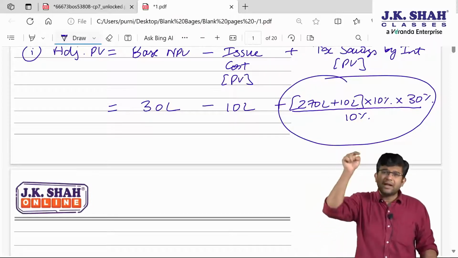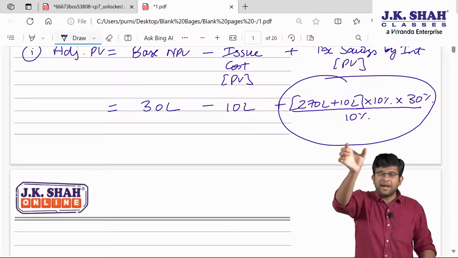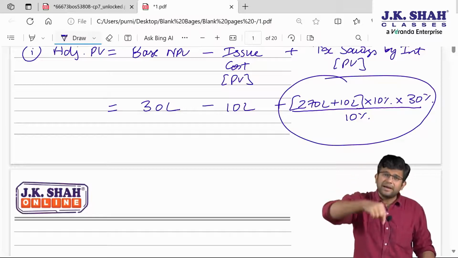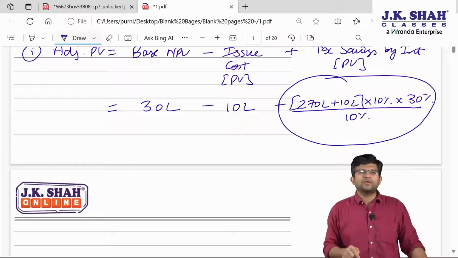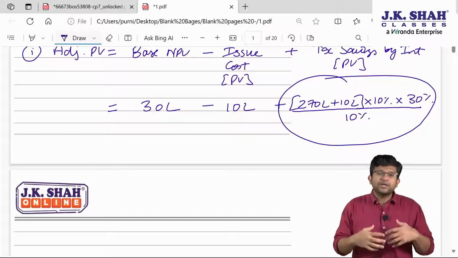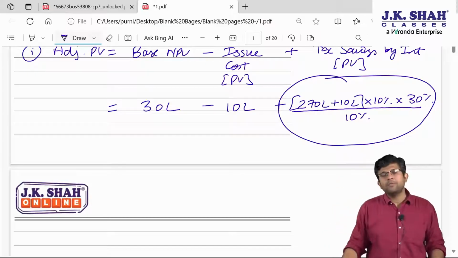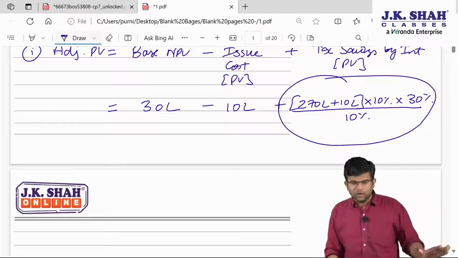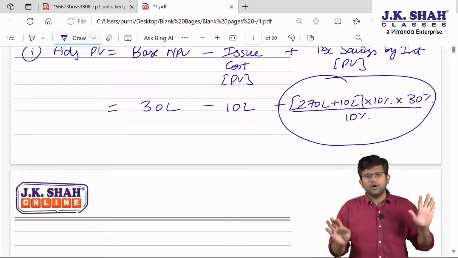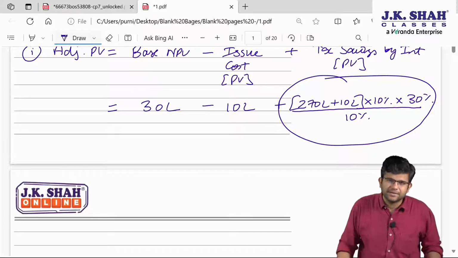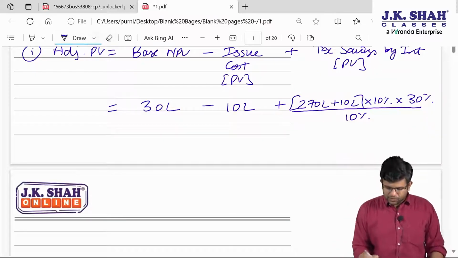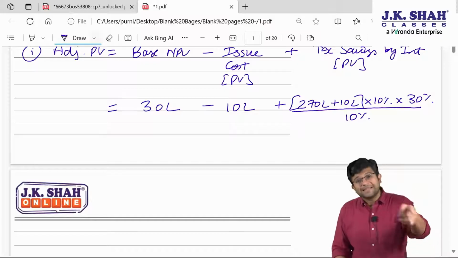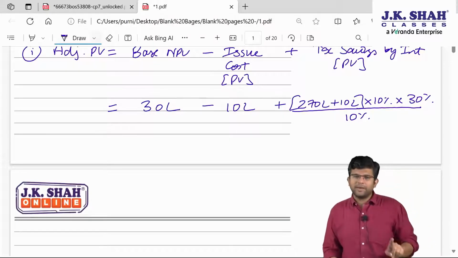One, you are already taking the tax savings as cash flow, and then you are discounting it also by a rate in which you are again taking the tax savings into consideration, which is why students there will be a double addition of the present value of tax savings which we should ignore, which is why we should take a normal interest rate here, that is 10%. Okay, so 10% here therefore becomes the discounting rate for discounting the tax savings caused by interest.